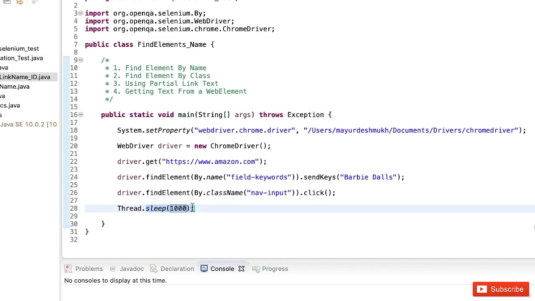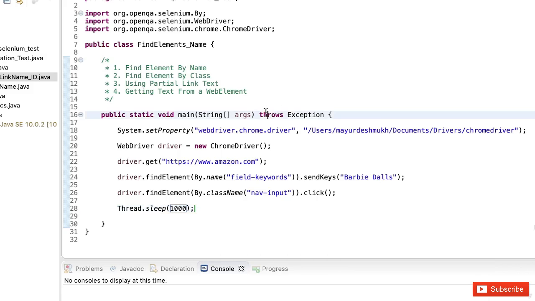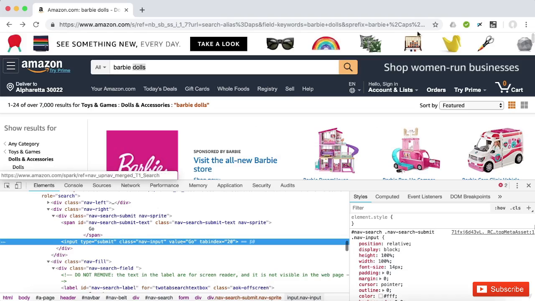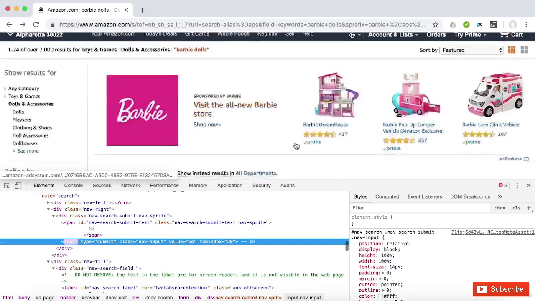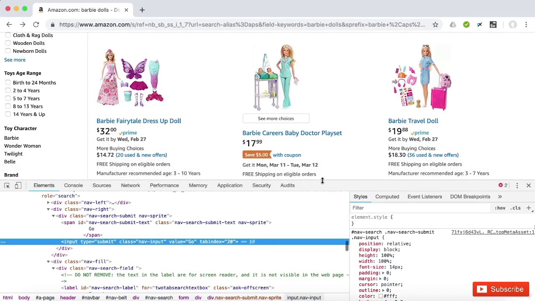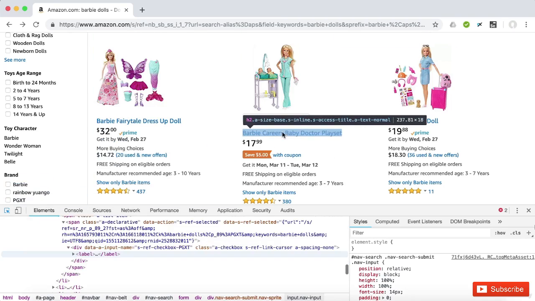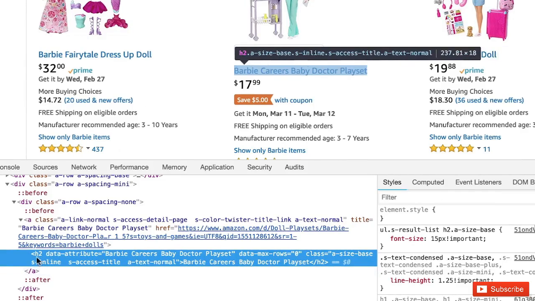Thread.sleep(1000) milliseconds simply adds 1 second here. When we use Thread.sleep, it requires a throws exception declaration, otherwise you might see a compilation error. Simply use a try-catch block or add a throws declaration.